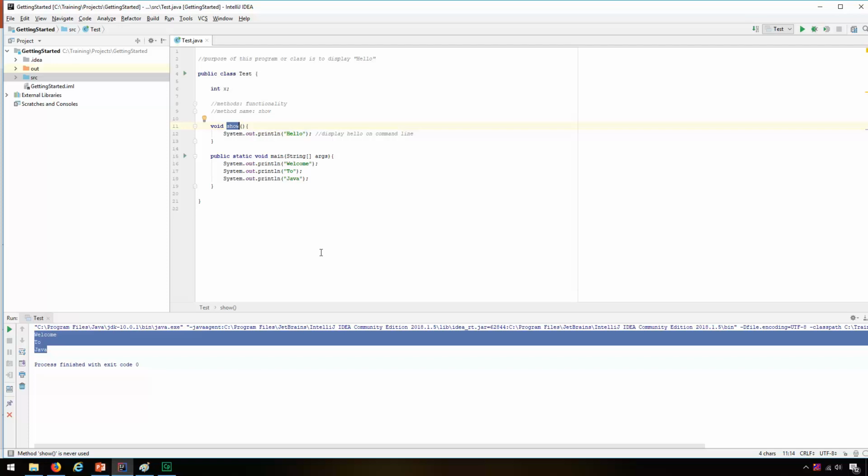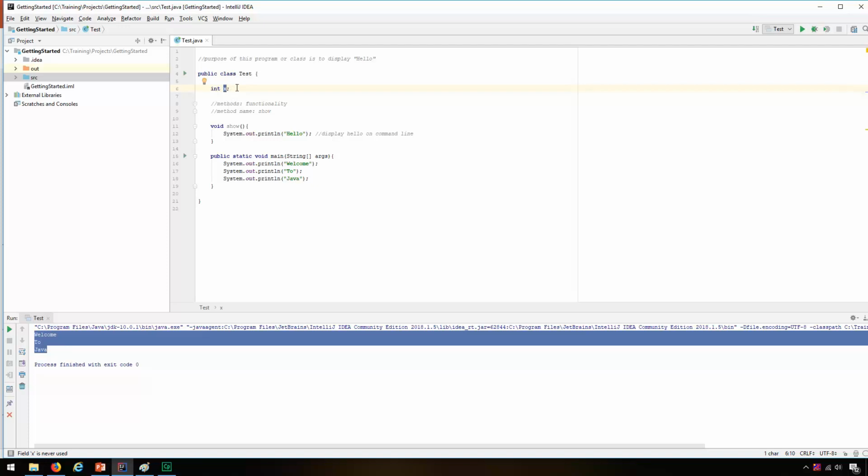Now how to do that? For example, in this program, if I want to see the content of the variable x. I told you that initially whenever I declare a variable x, automatically it assigns some value. If you remember, please wait and see what the value is.